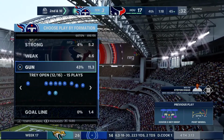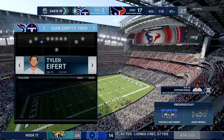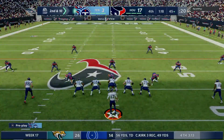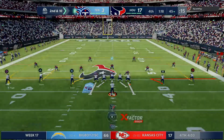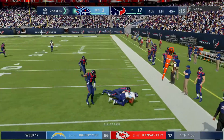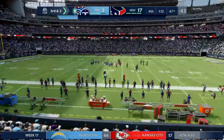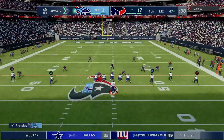We've seen that the deep ball's been a part of their game plan all afternoon, but they've had trouble hooking up on it, unable to successfully find the end zone over the top. After the incomplete pass, here now is 2nd and 10. To throw again. Allen. That'll be caught. Rager with it. That'll leave them with a 3rd and 2 coming up. They got 8 yards there. The Titans going to use the first of their timeouts as they'll talk it over here before what will be an important 3rd down.